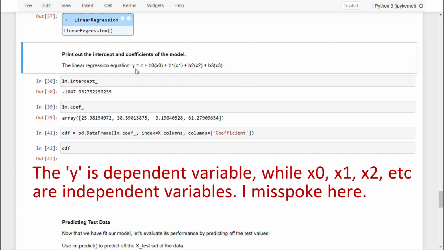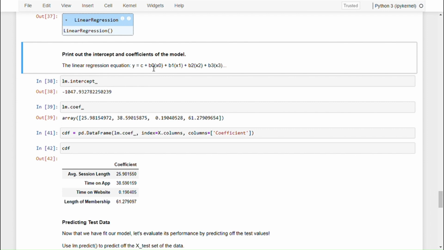If you remember that xy graph, y is the dependent variable, and all of the x0, x1, x2, x3 are independent variables. We have multiple independent variables here rather than just one x. And b0, b1, b2, b3 and so on are their respective coefficients, and c is a constant here.